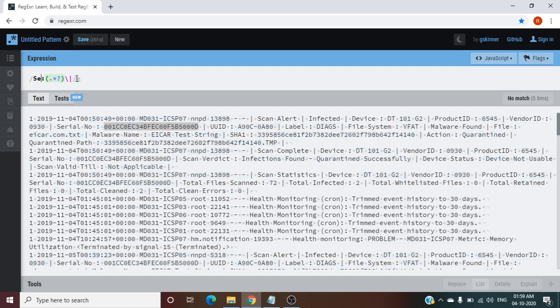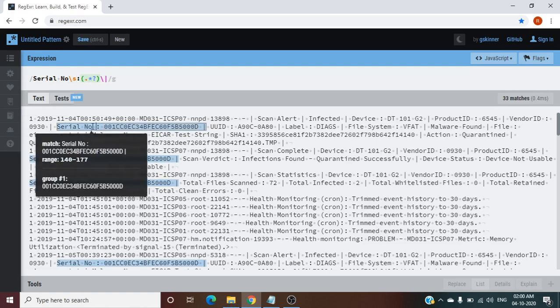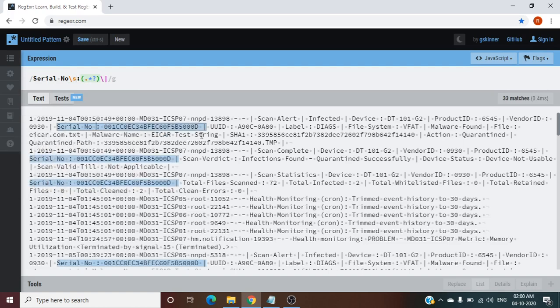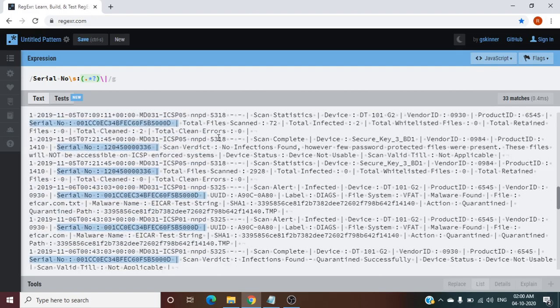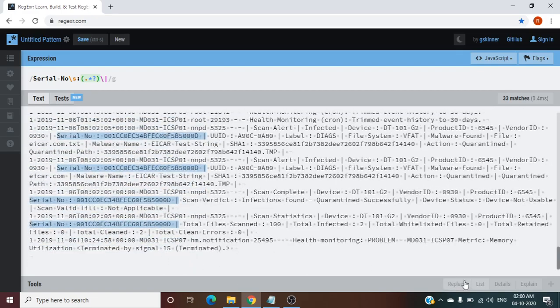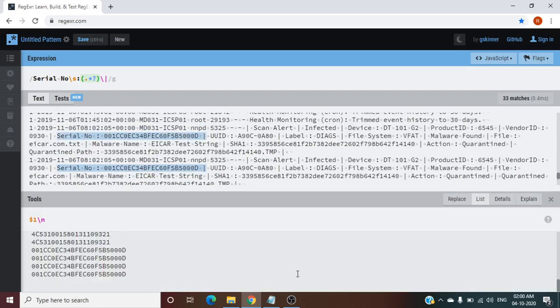Now we'll type serial, exactly as it is written in the logs, serial number, then a backslash s, to match the one white space. You can see all the serial numbers are highlighted.